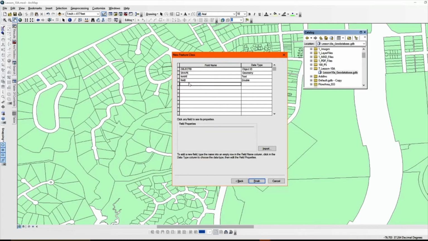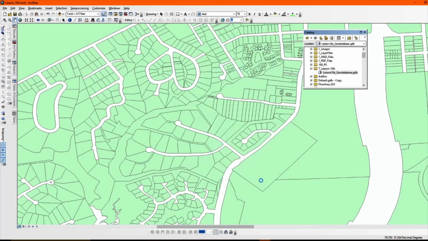And then the last field is remarks. Again, we'll come over to data type and select text. Maybe we'll say this is 125 characters, give you a little more room to create some remarks, and then just click finish.